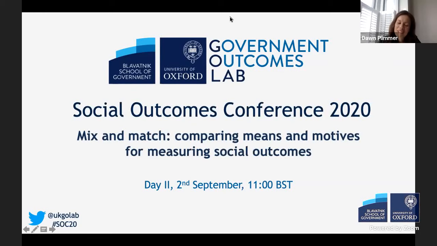Hi everyone, and welcome to this session, Mix and Match, comparing motives and means for measuring social outcomes. Thanks for joining us for this session today, and we'll be exploring the why and how of measuring social outcomes. In particular, we'll be considering how we might need to rethink traditional approaches to measurement and accountability to enable more collaborative approaches to tackling complex social issues.